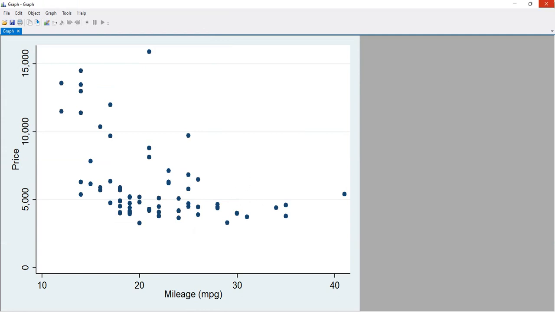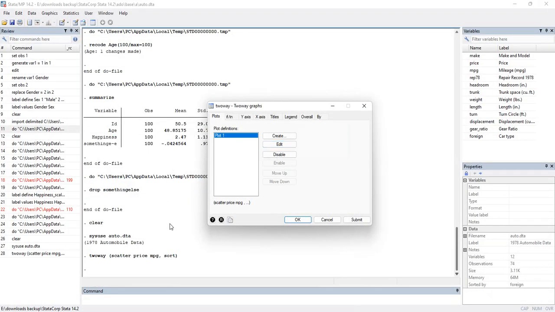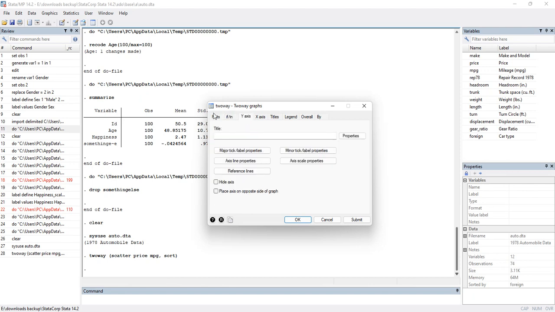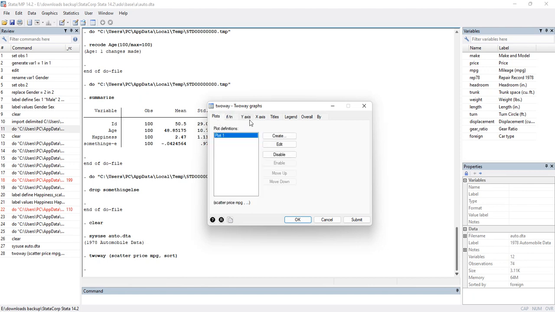Yeah, I'll close, and again you can see the command here. If I make any adjustment, it reflects together with what we are having here. Any adjustment we add appears here. For example, if I go to the y-axis, you can see where I'm at: I clicked on create, chose the plot, the chart that I want, that's the scatter, and then the variables I'll be using.